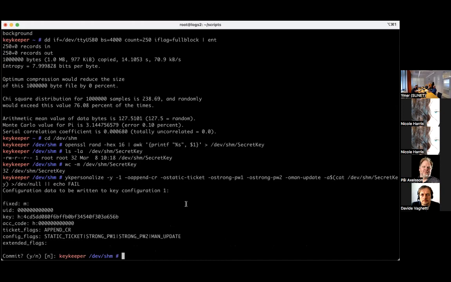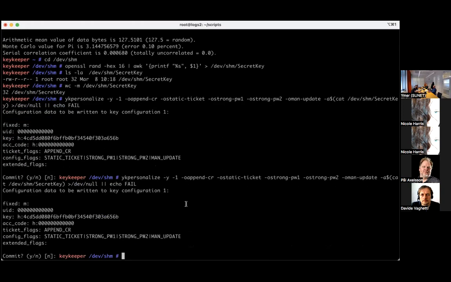First key is programmed. Switch. All right. That's the first key. After this step in the procedure, we will have two YubiKeys with exactly the same password. Right now, that password is available in a file on shared memory, but as soon as we turn off power to the machine, it will be gone.